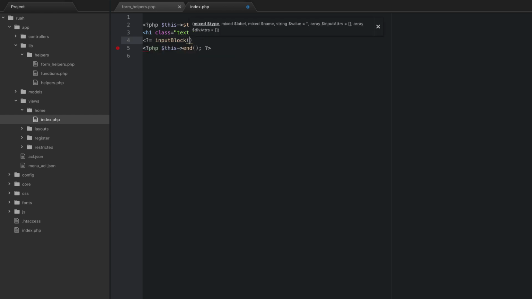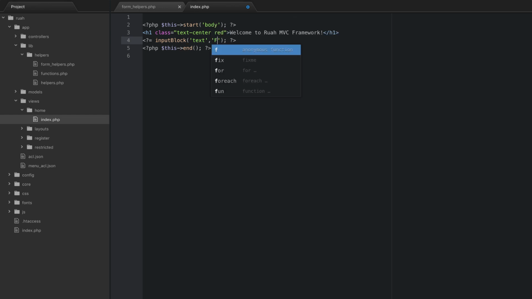I don't know. So we'll close that. For the parameters, the first parameter was the type, so the type is text. The next parameter is label, so we'll say favorite color.